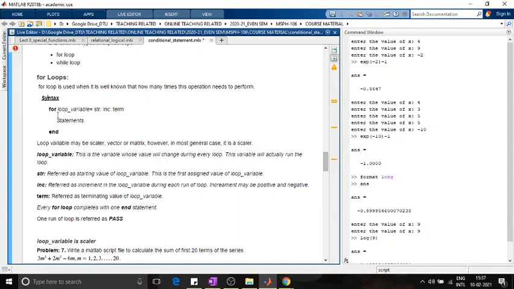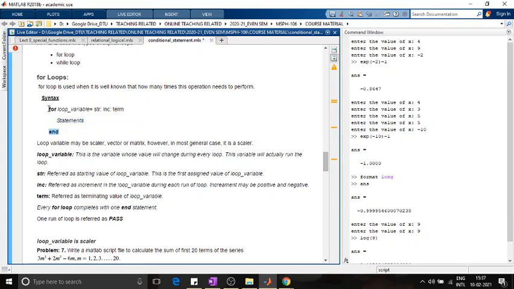The syntax for the for loop is, you write for, ये सारा स्मॉल लेटर में ही होगा, you write for and then you write down one variable. फॉर लूप एक वेरिएबल होगा जो रन करेगा. Okay, and that variable you define equal to the starting value. What will be the starting value of the variable, what will be the increment, and what should be the final value of the variable. And then inside you write down the statement, and finally you close this loop with the end statement.